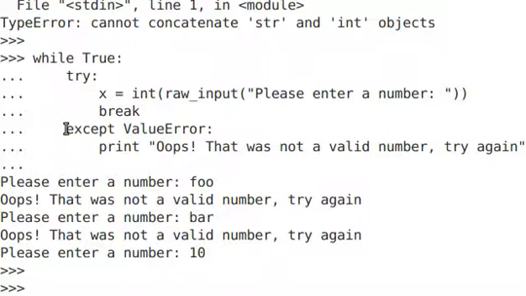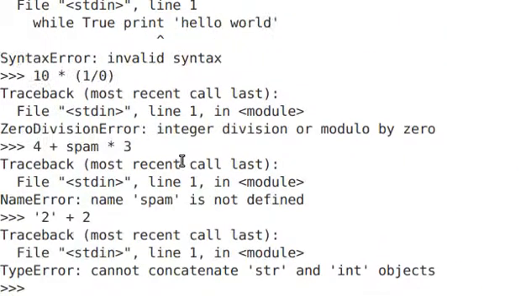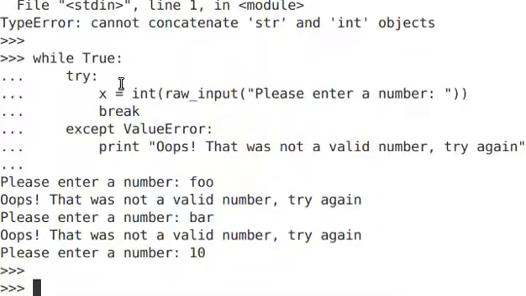So in this case I just had except value error. I could have had except value error, and then I could have had except zero division error. So if in my try statement I took that input, and then divided 10 by whatever the number was that the person entered, then there's two different cases of failure. The person input something that was not a number at all, foo, as we showed, or when we go to do our division, you can't divide by 0, so it could raise a zero division error. So then we could have except value error, and then underneath it except zero division error, and continue on with our loop until a number was entered that wasn't 0. So that's very useful. So let's take a look at another example here.